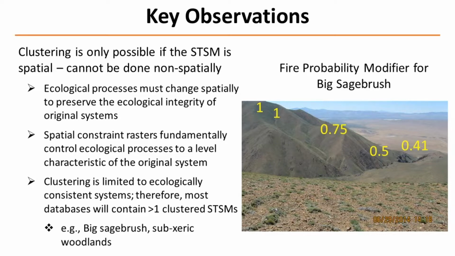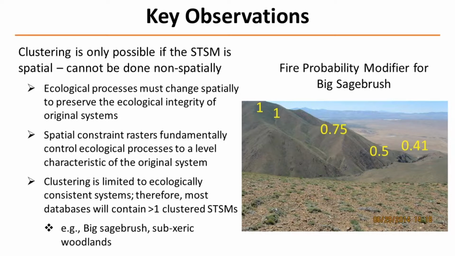So basically, they're all big sagebrush. There's actually other things in there, but just imagine it's all big sagebrush. It's all the same ecology, but the parameters change with elevation. You can think of it as one model, but there's a spatial gradient that screws up everything. But to do this, you have to know your ecology, know what the dominant ecological processes are that may have a gradient or vary in space.